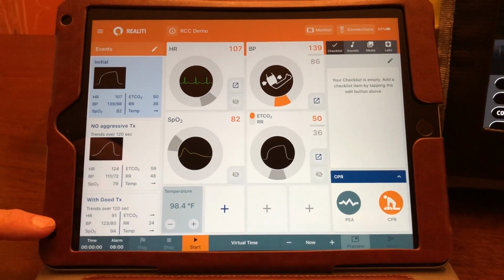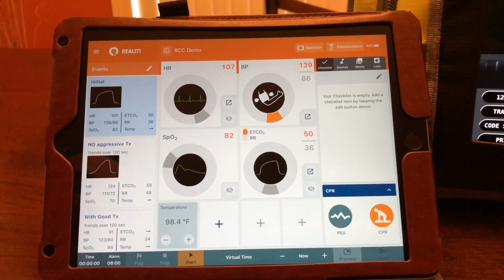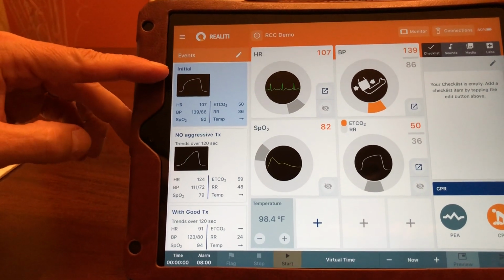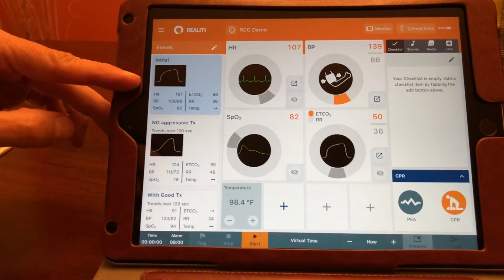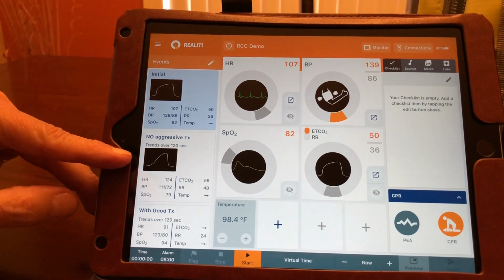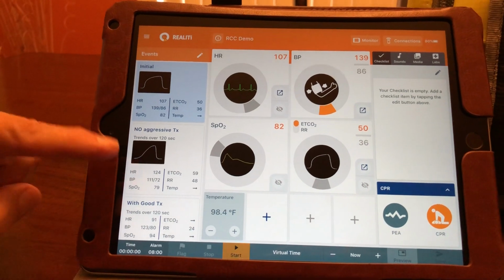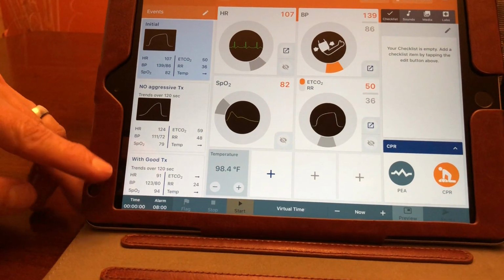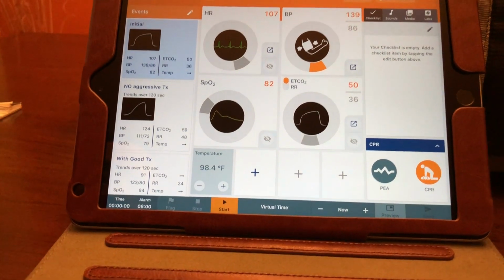And so the way iSimulate defines scenarios, the scenario is the entire thing. The events are the things that happen within it. So the initial event is labeled that way. These are the parameters that you find when you first hook up your device to your patient. And then if the patient is not treated aggressively, in this case we've got a patient in pretty significant respiratory distress, and so if they're not being treated well, I can select this event and the patient will go downhill. If they're being managed very effectively, I can choose this event and they'll get gradually better over a couple of minutes, and I'll come back to that in a minute.